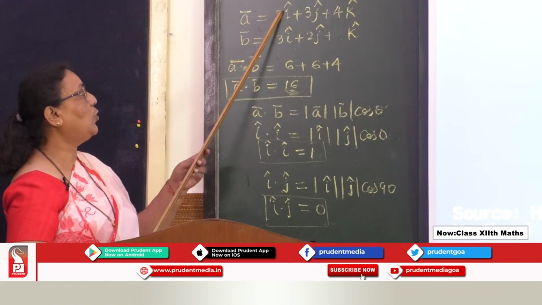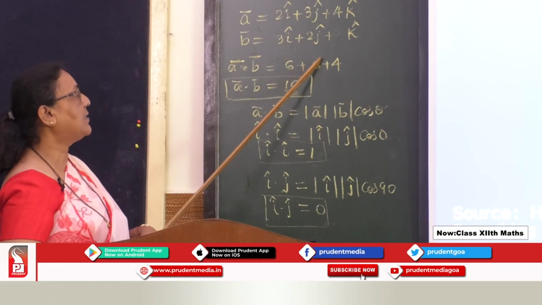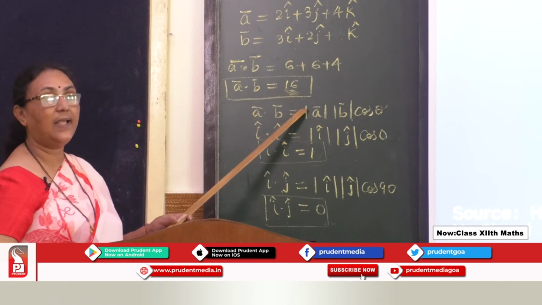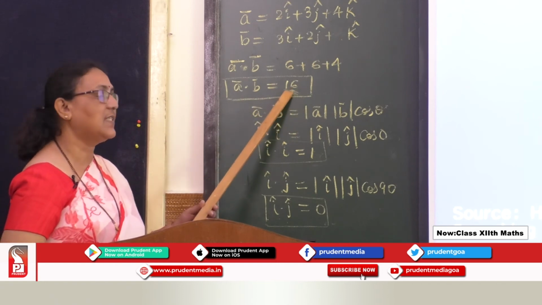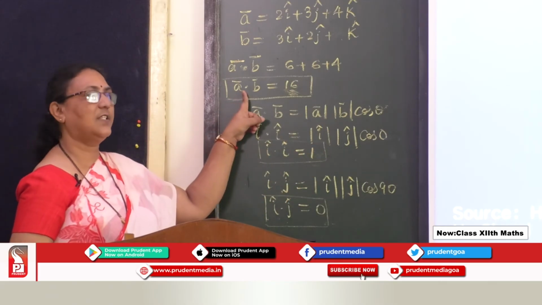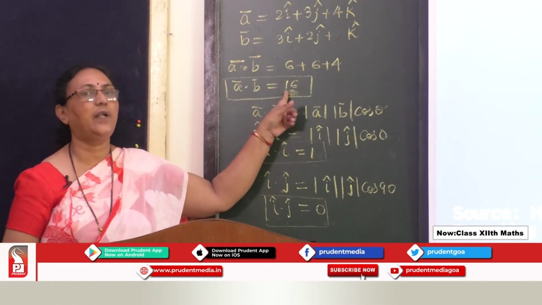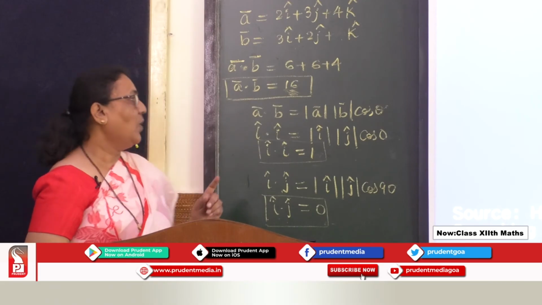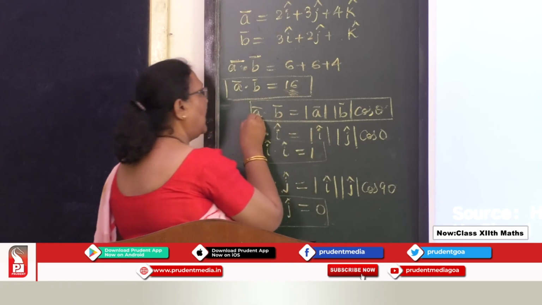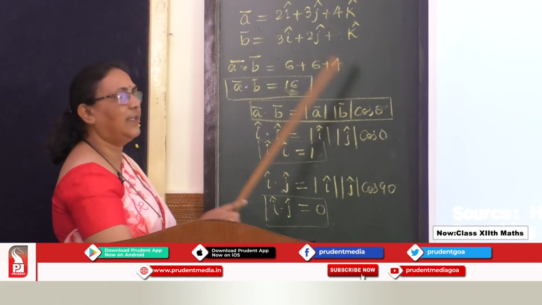Now how to multiply these two vectors? You have to multiply 2 with 3, that is 6. Then 3 times 2 is 6, and 4 into 1 is 4, and you add these. You will get a single number, a scalar number. That is why it is called dot product, because there is a dot here, and because the answer is scalar, it is called scalar or dot product. Now the formula to find this: A dot B is AB cos theta, the magnitude of A into the magnitude of B and cos theta.